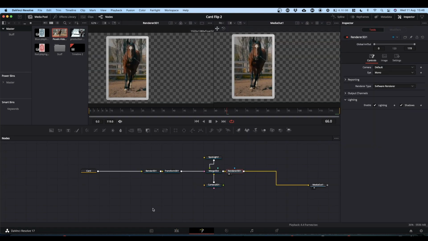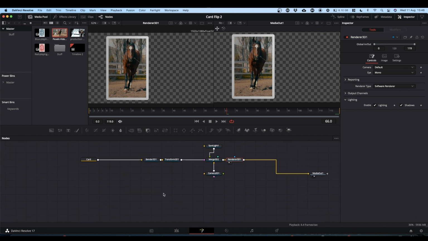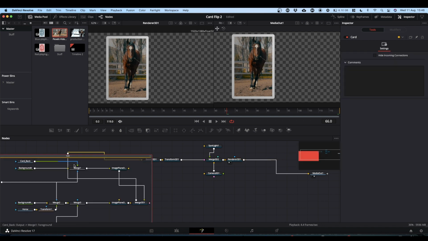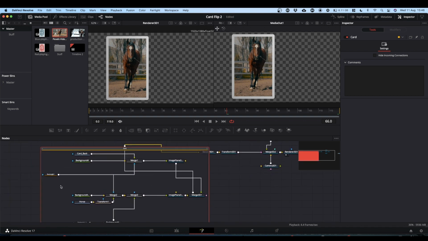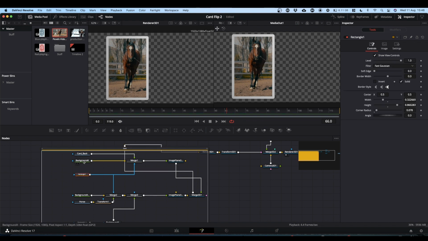Okay, so back in Fusion. One of the nice things, I suppose, about Fusion is your ability to sort of reuse stuff rather than having to build it all from scratch again. So if you double click and open your card, this rectangle, these card background, merge and image plane, you can select them and copy them like so.